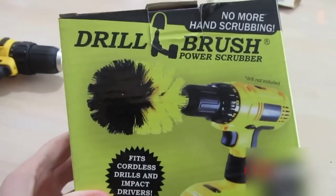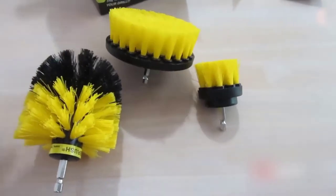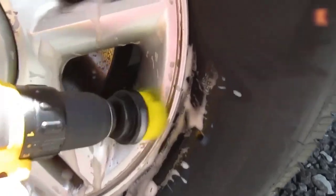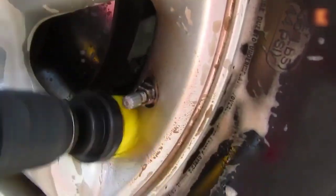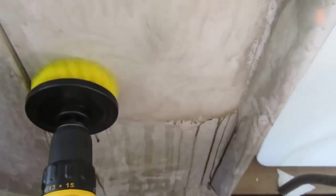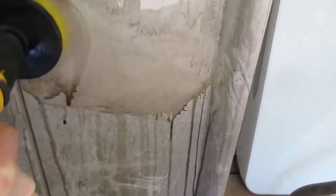Mega popular set of brushes for a screwdriver. Almost 9,000 orders and 5,000 reviews. These brushes are often used to clean the interior and rims of the car during dry cleaning. They allow you to quickly clean, for example, a dirty seat or carpeting. But the best part is that they are only $8 a set, while in the usual stores, for that amount, you can only buy one of the 3 nozzles.